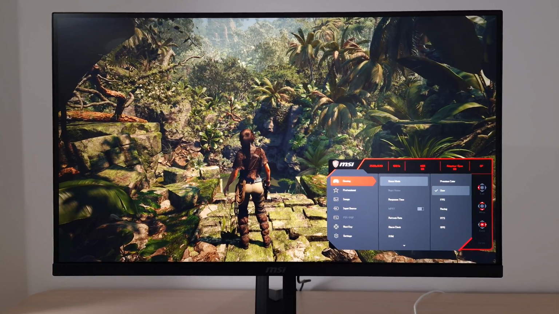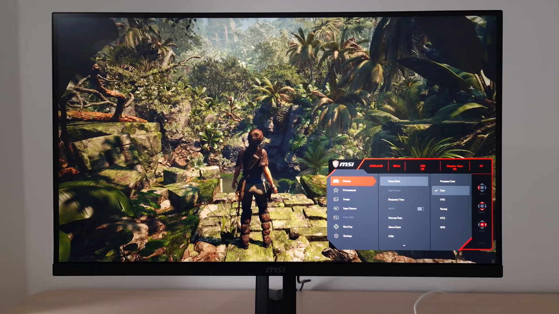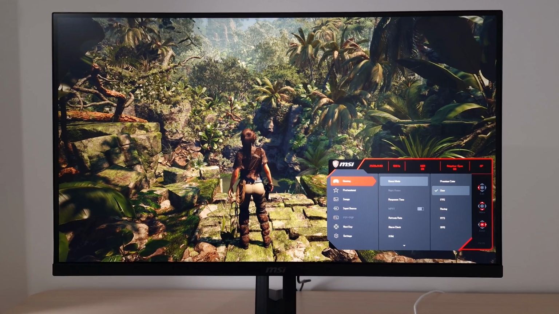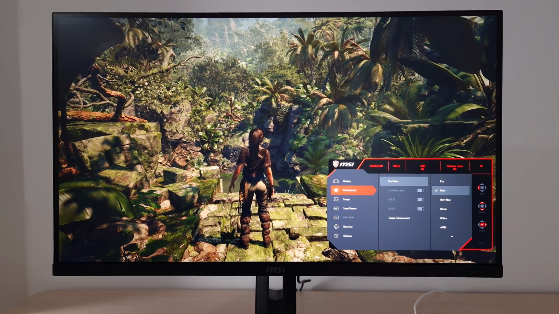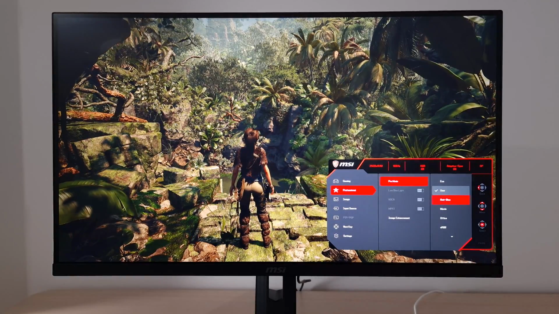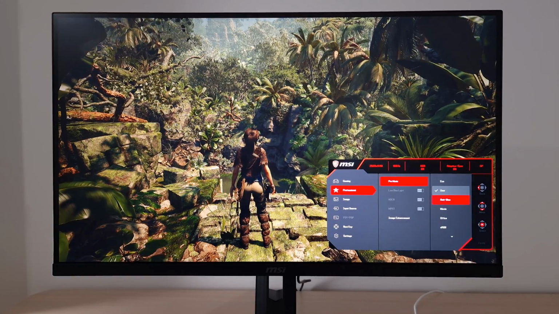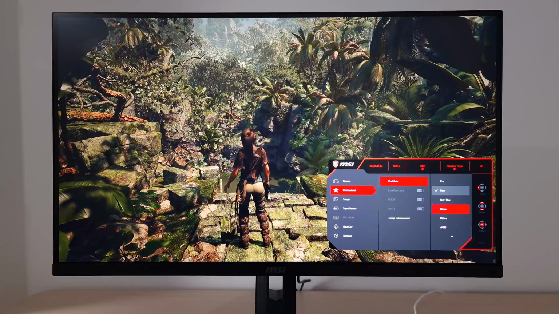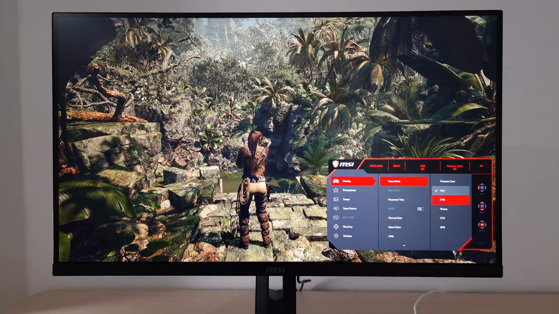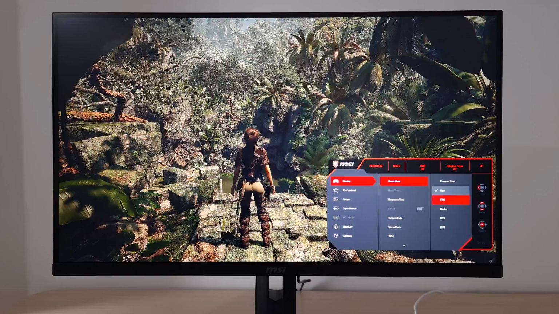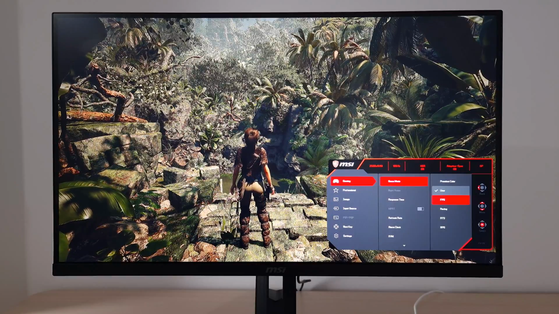Switching over to HDR now. I'm on Shadow of the Tomb Raider running the game under HDR. It's just a little bit more interesting to look at than the desktop. So you can change the game mode or the professional mode, the pro mode. Most of these don't actually affect the image in any way under HDR though. Some of them apply additional sharpness filters, FPS being the strongest there, and this is separate to the sharpness control, which you can also adjust, by the way.